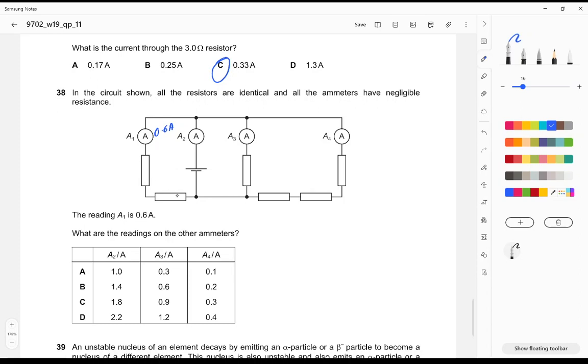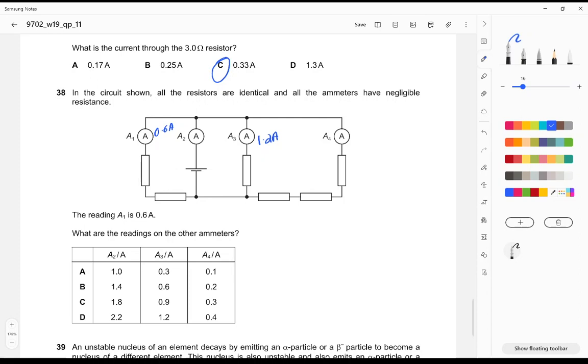So if we had two resistors over here, the current is actually 0.6. We don't have a resistor over here. How are we going to work this out? We need to work this out somehow, so let's go over this slowly and gradually. If we have one resistor in a loop, the current is going to be double this. So this is going to be 1.2 amperes, double 0.6.